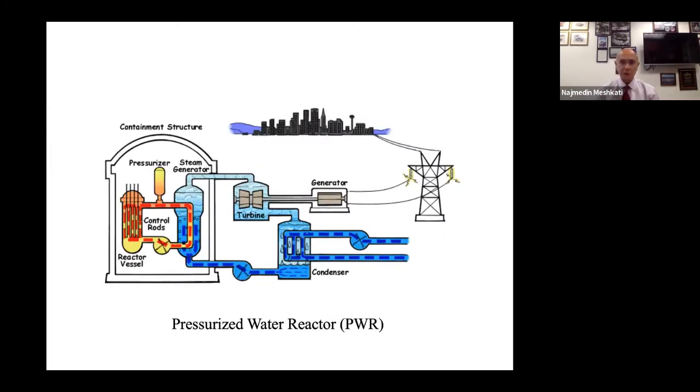This is the pressurized water reactor, which is a similar type of reactor to those that exist in Zaporizhzhia. All the 6 reactors are like that. As you know, this power plant is the largest one in Europe, and 4 of them were not operational before the invasion, and 2 of them were, I think, operational during the invasion until last week. They had to shut down the number 5, and then only 1 reactor is operational now at a lower power rating. What you see over here is an animation made by the US Nuclear Regulatory Commission of the pressurized water reactor.